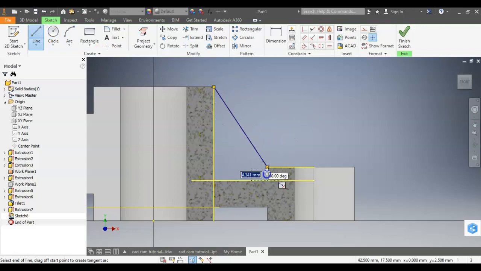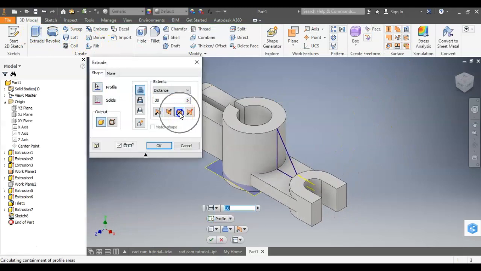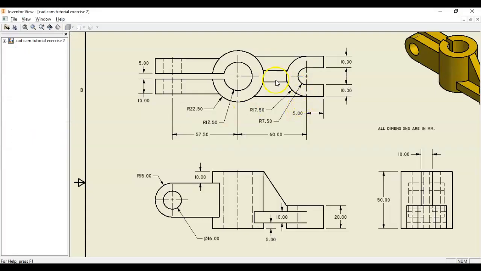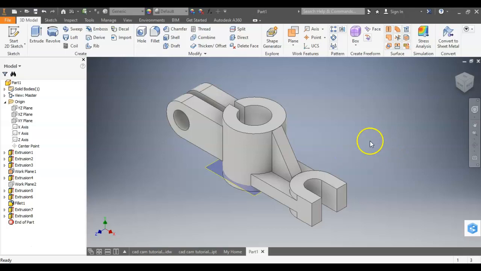Draw a shape that closes up this area. Finish sketch. Extrude with a symmetrical extrusion of 10. And click OK.